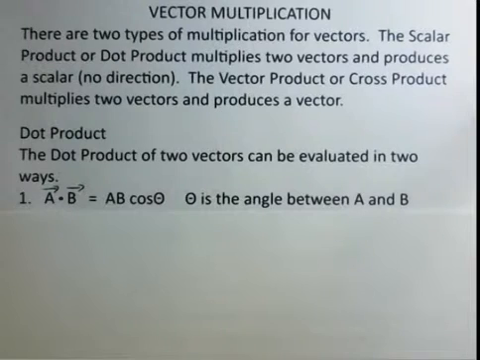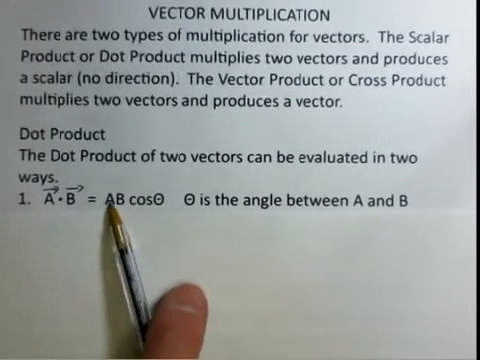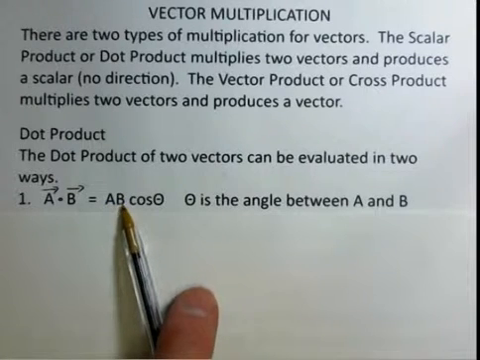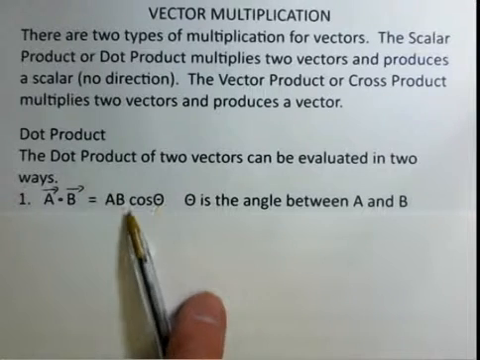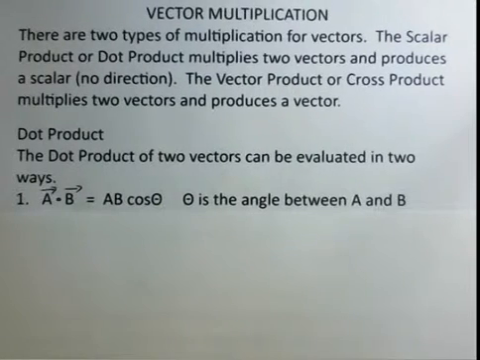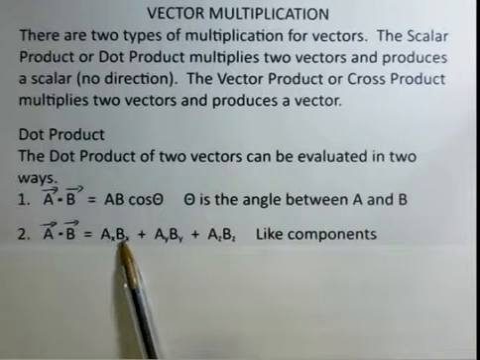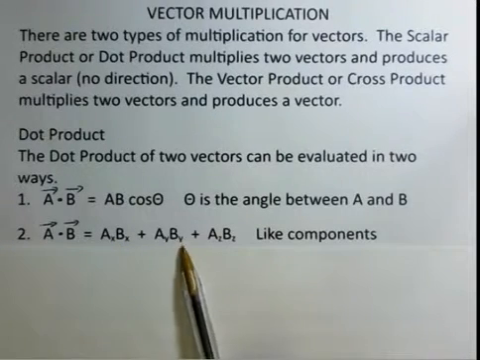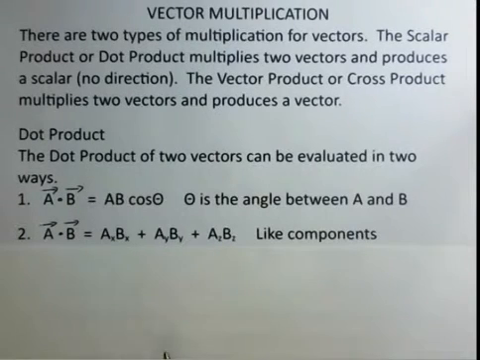Work is force times distance in a vector calculation. And if we're going to do the dot product multiplication as A dot B equals the magnitude of A times the magnitude of B, then we have to include cosine of the angle between the 2 vectors. Otherwise, if we have the components, we can calculate the dot product by multiplying the x components together, multiplying the y components together, multiplying the z components together, and add those 3 terms.